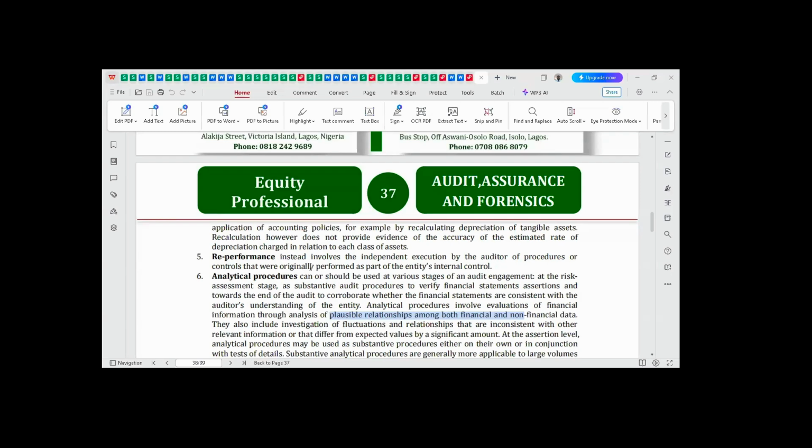You can use it to assess a company's performance. So why is it possible? The reason is that there are standard benchmarks for these ratios. What you just need to do is compare what you have in your organization with the industry standard, and you'll be able to understand.